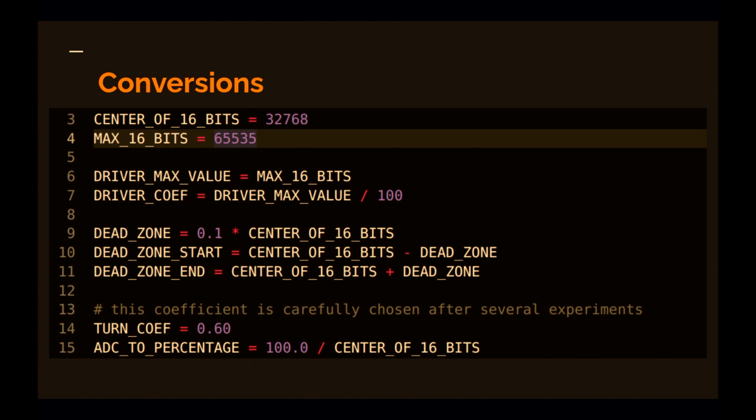Now we need to understand one concept related to the hardware. If our joystick is in some neutral position, it does not mean that it will produce for us the value 32768, which is the center of these 16 bits, because there is noise, and this noise is quite big, and if we just keep it, it will affect the behavior of our car. So here I call that concept a dead zone, or we can call it hysteresis. The idea is that we do simple filtering: we get this center value and we say that all the values around this center, plus 10%, minus 10%, are 0 for us. So we just ignore them. And another important thing is this turn coefficient, line 14, 0.6. I will explain a little bit later why we need it.